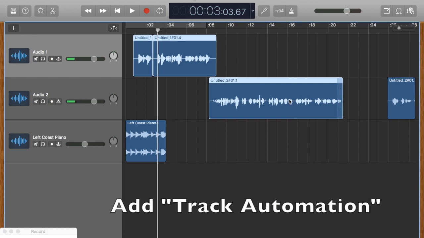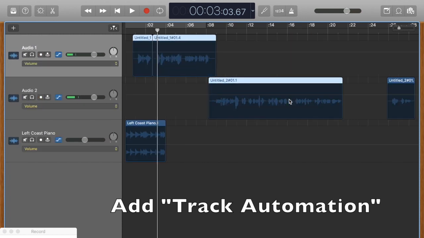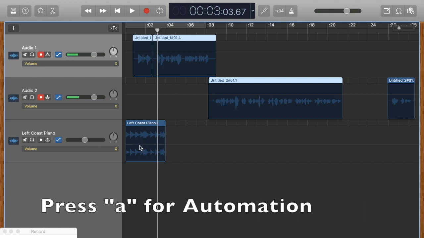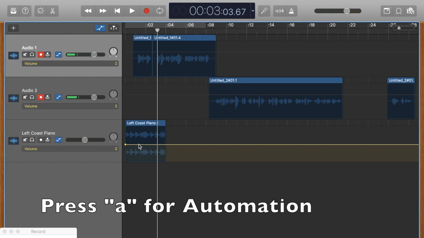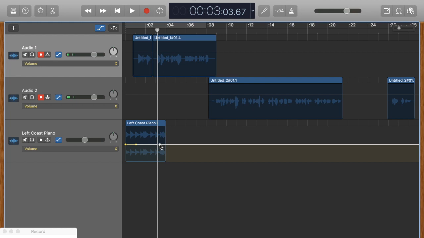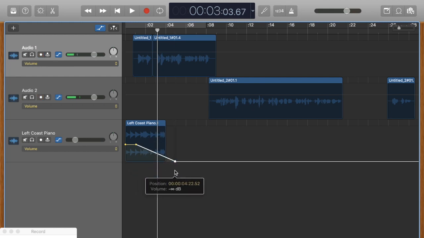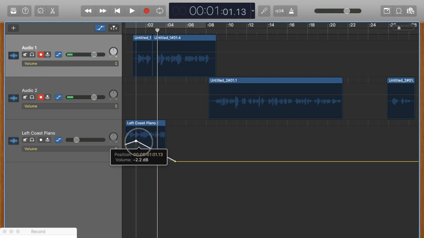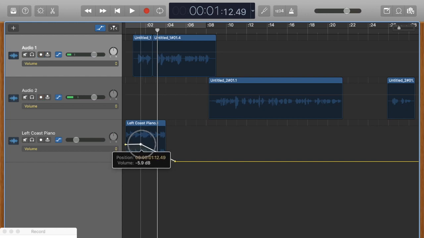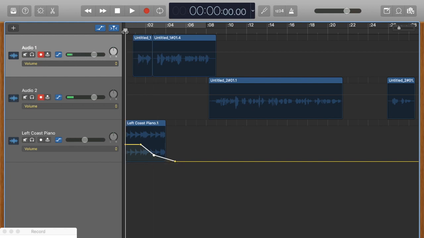This is the final trick that I wanted to show you, something that I think is essential for editing. When you add music in, you're going to want to add automation. And for automation, you hit the A key, and you get this line here that you can highlight. And you can add points to that line, and these points can be dragged up or down to make your sound fade higher or lower. And there are many things you can do with this.